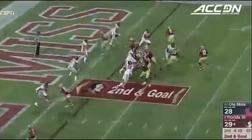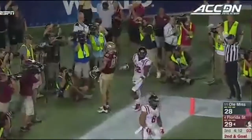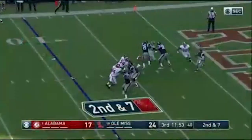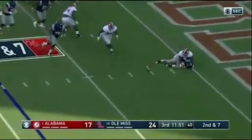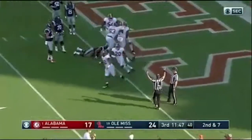I couldn't agree with you more. That is a shocking and terrible stat. So, Max, what do you think the answer is to the Rebels' second half woes? Kelsey, we have to take up more time of possession. The defense gets tired in the second half because it's on the field the whole game. On offense, if we're out of sync, slow it down, mix it up a little bit, give our defense a break. If they can sustain some longer drives, run the football, they can beat Georgia pretty easily next week.